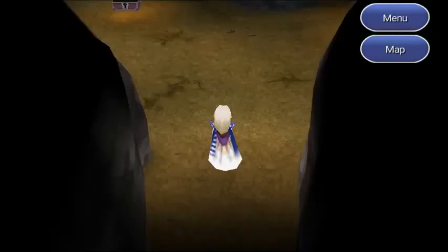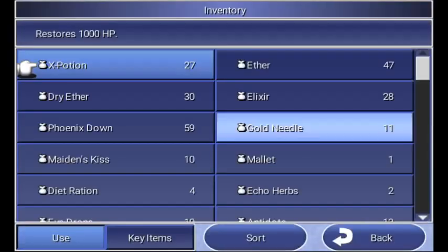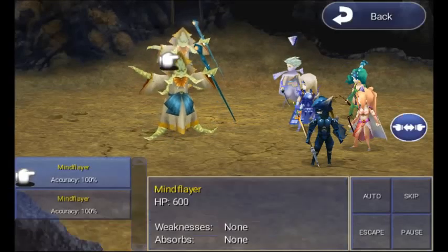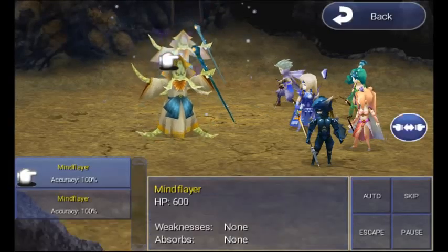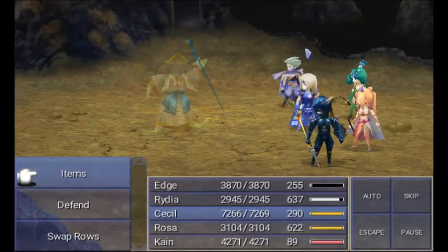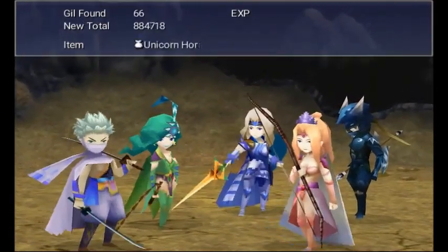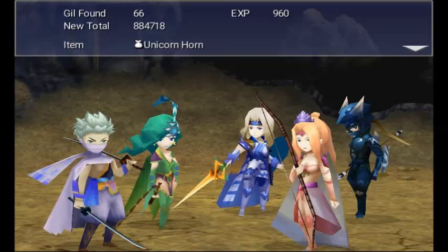Okay, I am here in the Lodestone Cavern. I'm here in the room where I got the fairy claws earlier, and if you use a siren in this specific room, you will always run into two Mind Flayers. These guys have a rare chance of dropping the Mind Flayer summon, which is probably the best summon out of all the ones you can get from enemy drops, because it will pretty much guarantee a hit.